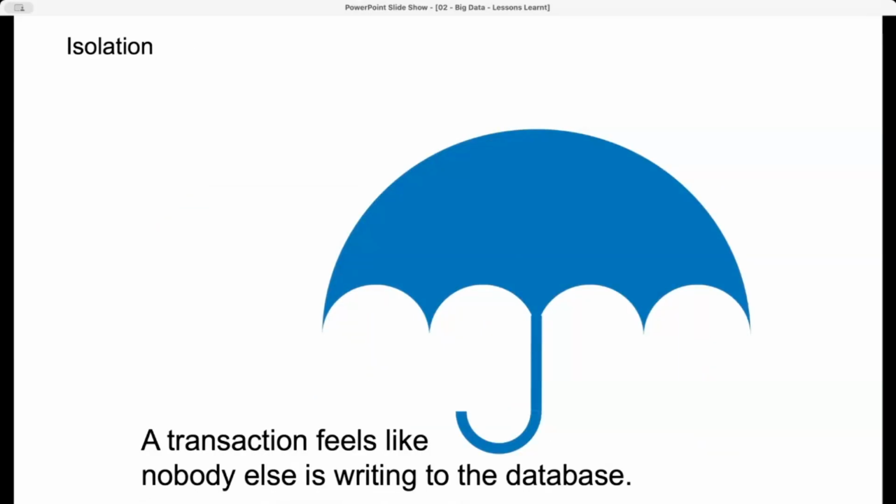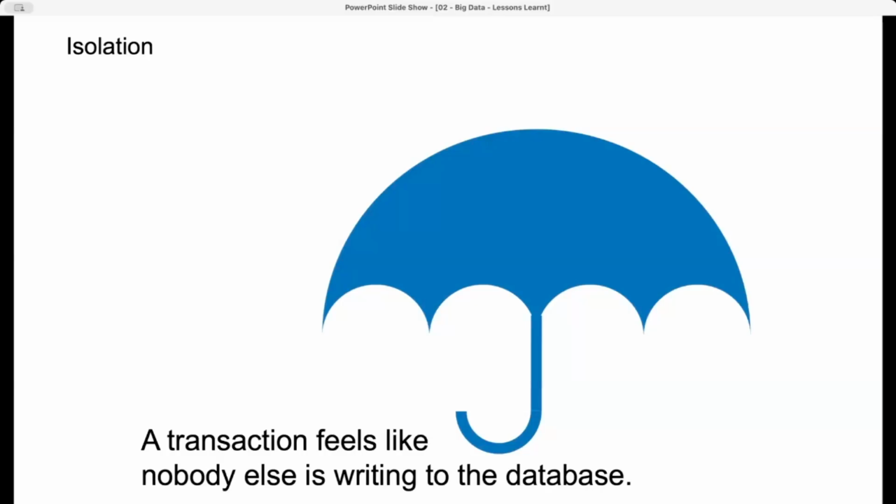Isolation means that when you're booking your train ticket, it should feel to you as if you were the only person in the world booking train tickets. You shouldn't see any interference with other people, right? So your seat is blocked and so on, and you don't see the seat suddenly disappear because somebody else booked it, right? It's kind of blocked for you. So that's isolation. The system is behaving in such a way that it makes you feel like you're the only one using it. Isolation, even though there's millions of people.